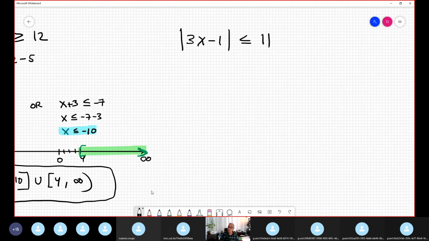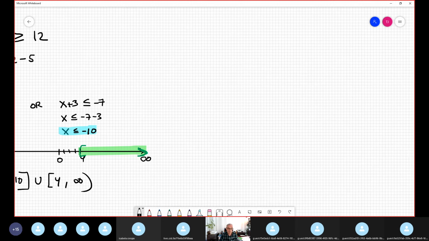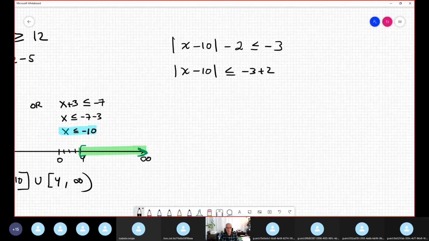Okay, so in the 5 minutes that we have, because we always finish at 11, because I need to prepare the next class that I have now, there are some special cases. Special is when you have, for example, this guy, absolute value, x minus 10, minus 2, less than or equal minus 3. Suppose I put in the test something like that. I never put something stupid in the test, but okay, it's absolute value x minus 10. You isolate the absolute value is less than minus 3 plus 2, which is negative 1.